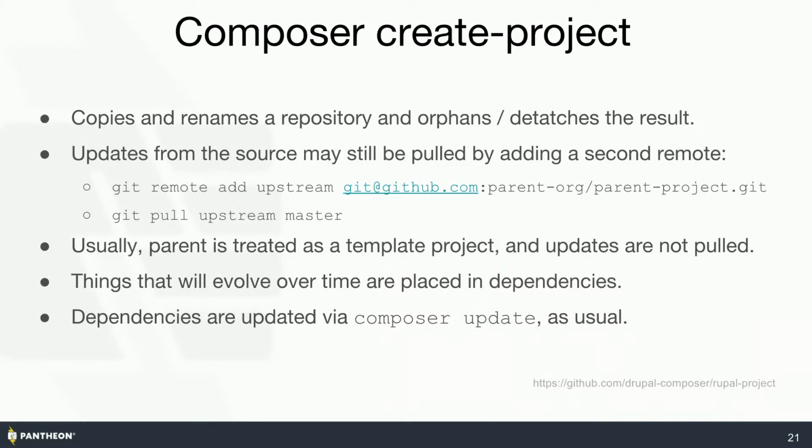So a very successful strategy that can be employed in the template project is if you have any functionality in the template that you think might be evolving over time, you should factor it out into its own project so that you can add it to the composer.json, and then the children projects can be updated with a simple composer update.